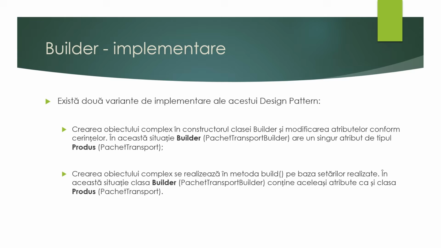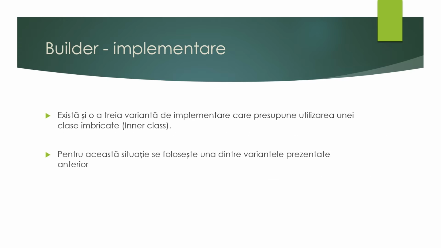Now, our source mentions two ways to actually implement the builder pattern: building the object directly in the builder's constructor, or doing it step by step with a separate build method. When would I choose one over the other? If your travel package is fairly simple, building it within the constructor might be sufficient. But imagine you're dealing with a complex itinerary with flights, hotels, excursions, and all sorts of add-ons. That's where the step-by-step approach with a build method shines. You build each piece and then assemble it all into the final product. This way you have more control over the order of operations and can handle more intricate scenarios.